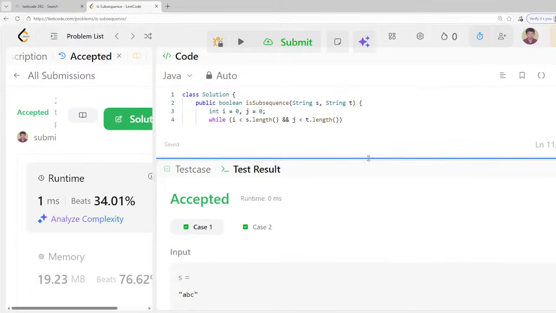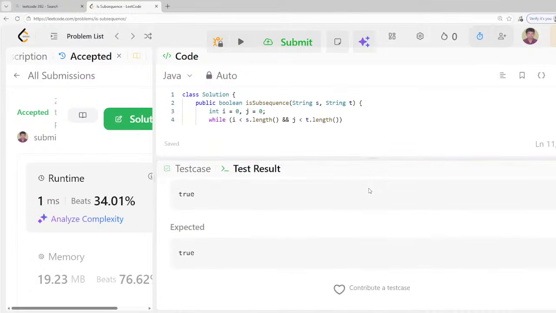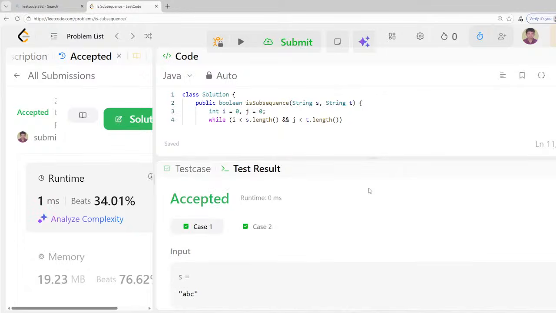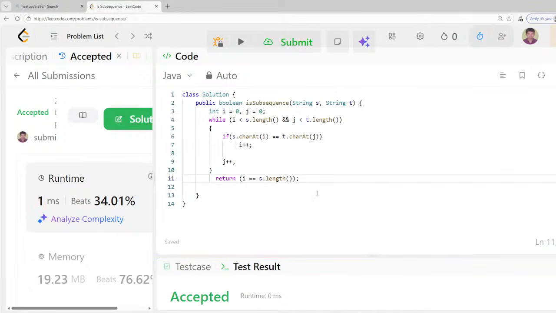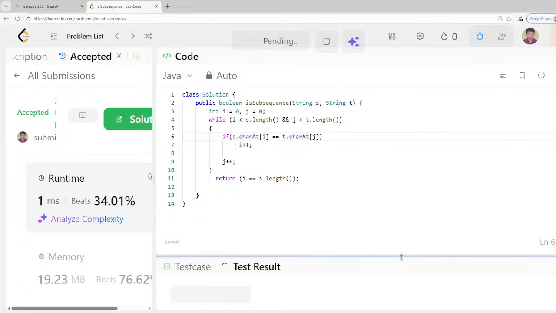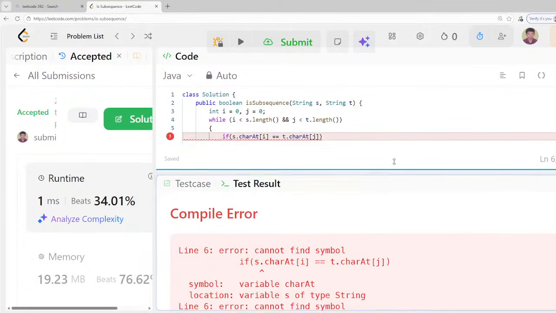Yeah, accepted. Now you can see test case 1 and test case 2 accepted. Both are accepted. Okay, so now you can submit your code. Before you click on submit, let us try something. If we give square brackets here, thinking that we are traversing by using indexing notation, like this, sometimes people do this. Now if you compile the code, let us look at what happens. Now you got a compiler error.